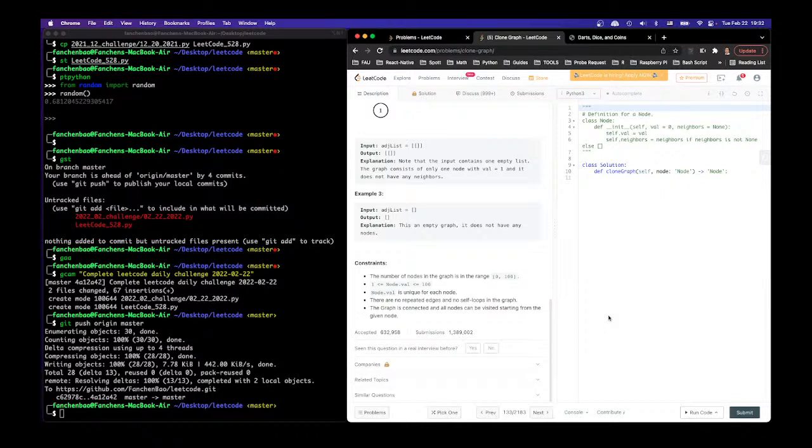If its neighbor is something we have not considered, we push it in, because this is what we're looking at, right? And then we need to make the connection.